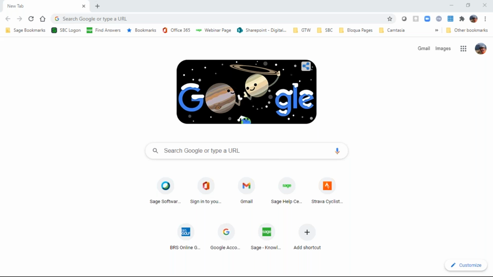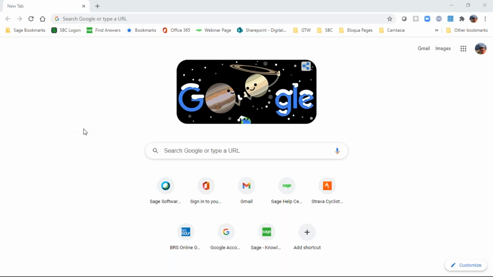Essentially you could be at work one moment, working in Sage, and then you're working from home the next, and that goes for your colleagues as well. So PC with an internet connection, the web page link, and your logon details. You can, of course, access it from a tablet and also, as we mentioned, the mobile app, which we'll see a little bit later on in the session.